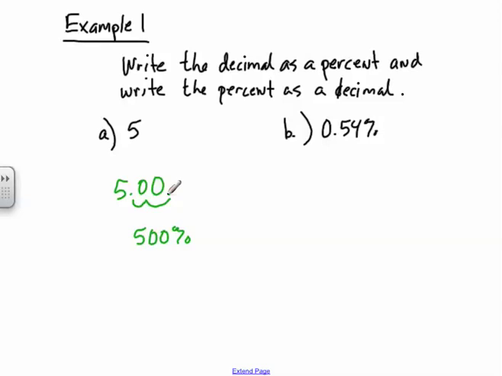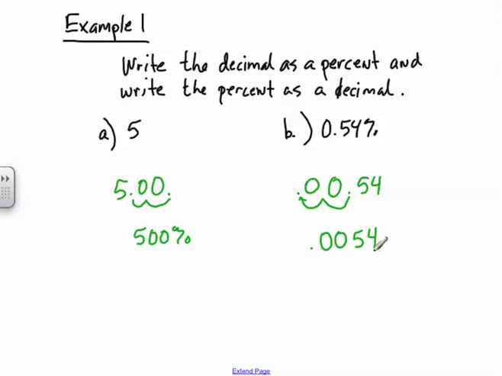Now, when I go from percent back to decimal, I'm making the number smaller. I'm going to move the decimal point two places to the left. 1, 2. And I have to, you see, I only had one number in front of the decimal, so I've got to add another one called a placeholder. So it's 0.0054. And you'll notice the percent was just 0.54%, but the decimal is 0.0054. The decimal looks smaller than the percent.